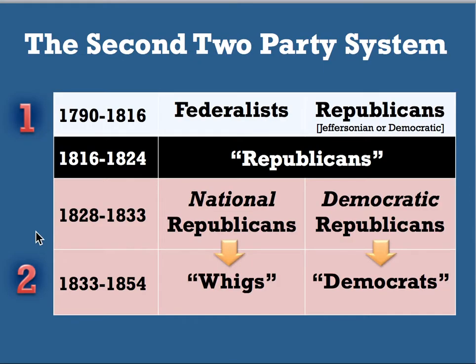And this is really going to give us what's our second two-party system. We had from 1790 to 1816, ending with the War of 1812, our Federalists with our Democratic Republicans or Jeffersonian Republicans. And then, of course, our era of good feelings when we only had Democratic Republicans. And then our little split over Jackson's policies into the states' rights group and the national power group that will eventually just become known as Whigs and Democrats. And that party system is going to hold true to form until the 1850s, in which slavery is going to divide these guys into North and South, and a new Republican Party is going to absorb what's left of these guys.